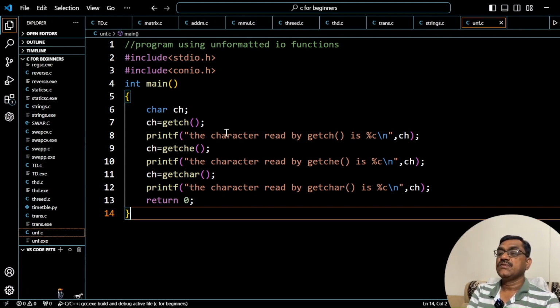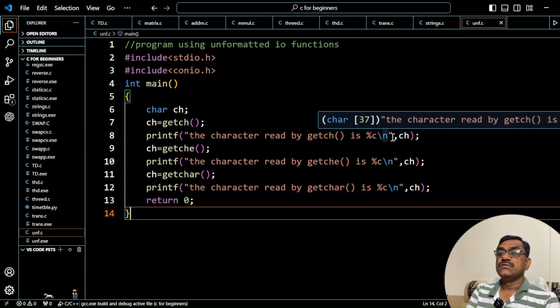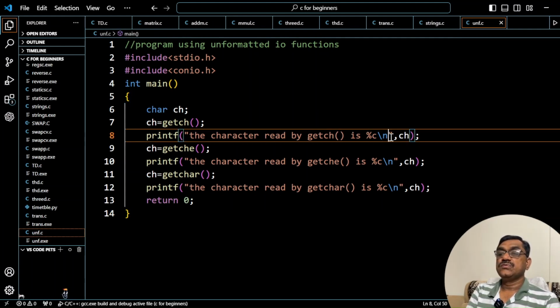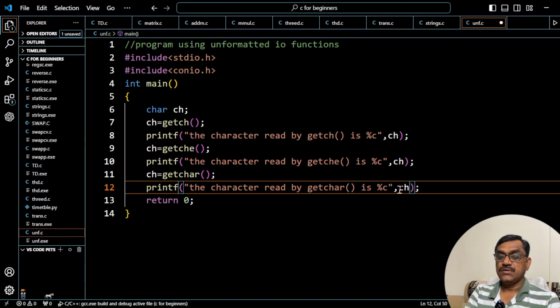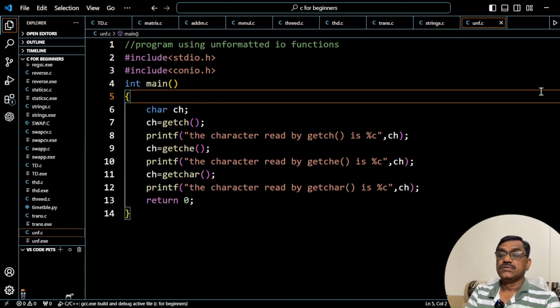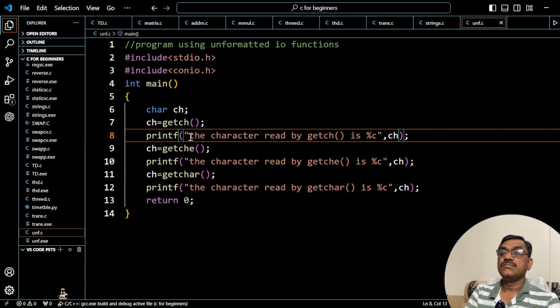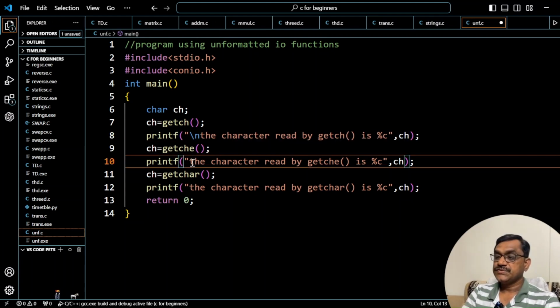But the thing you have to remember is, so every time we have pressed slash n, slash n, we do one thing. Just remove this slash n. Here also I'm removing the slash n. Now once you run this, in printf every time, just before, I'm writing slash n here, and here also I'm writing slash n.